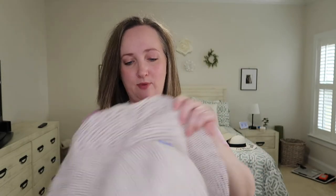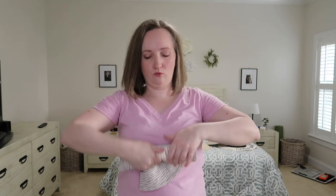Now, here's the best part about this one: I will usually fold it in half, and then I will roll it like this and I just pop it in my purse. So this is like my everyday go-to hat now. Love this one. I'm on the hunt for a UPF hat to wear in the pool, like to actually get wet. So let me know if you have a recommendation for that or what your favorite sun hat is.